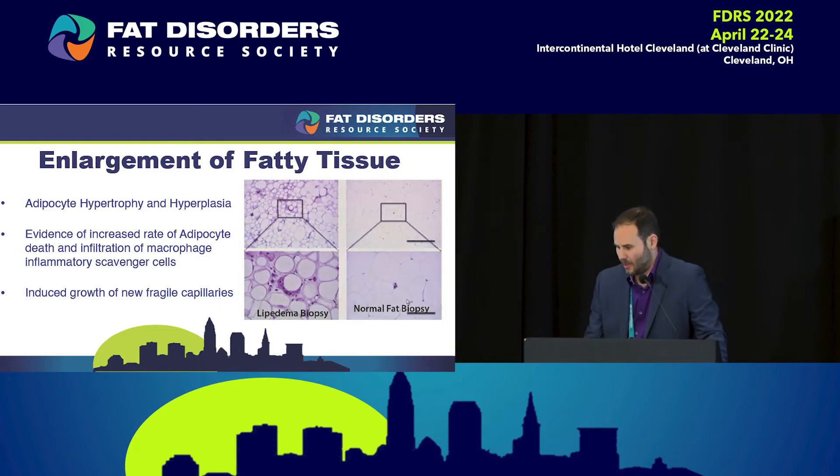This is one of my favorite slides — my wife actually found this one. If you look at the fat biopsy on the right side, that's normal fat. Tonight I eat cheeseburgers, my body takes that fat, turns it to triglyceride, and stores it — those cells look uniform. If you look at the lipidema biopsy, you can just see how irregular it is. We call it adipocyte hypertrophy and hyperplasia — you get cells that are larger and you get more of them. All the pink and purple staining you're seeing is a lot of other cells like scavenger cells. You can tell there's just a lot of inflammation going on, and it's totally not a normal process.